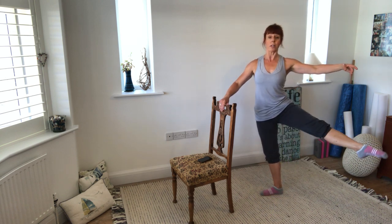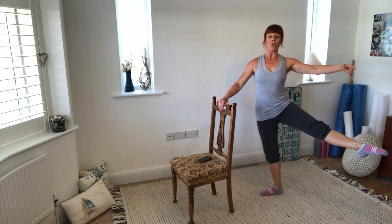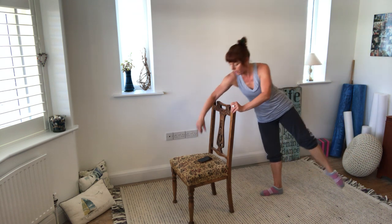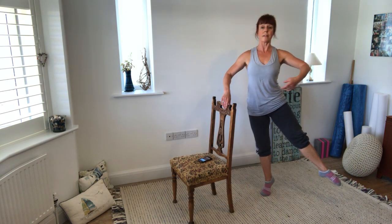1, 2, 3, 4, 5, 6, 7, 8, and 1, 2, 3, 4, and a 5, hold 6, and a 7, last set, reverse, 1, 2, double hold, double hold. I'm just going to lower that leg and turn the music off. So leg is in 2nd, we're coming up into a rise.